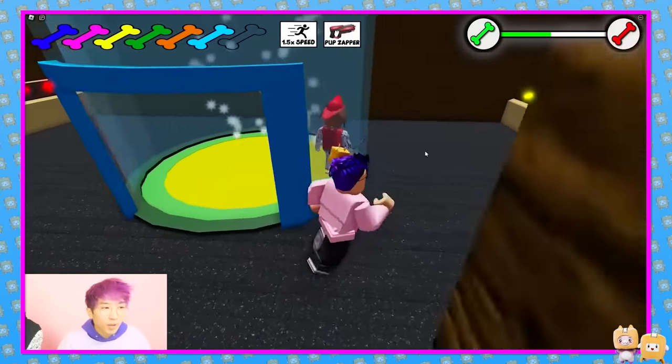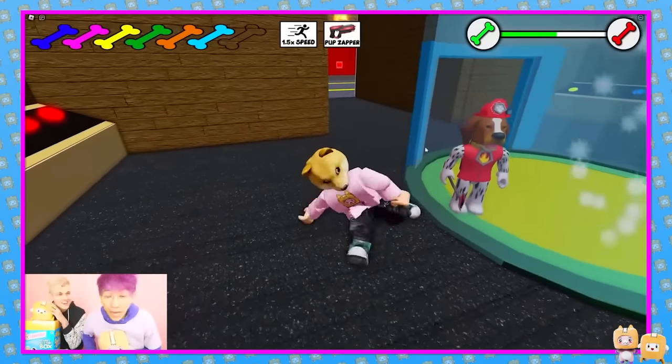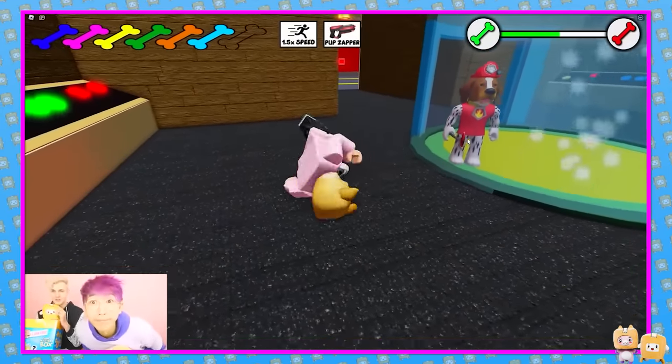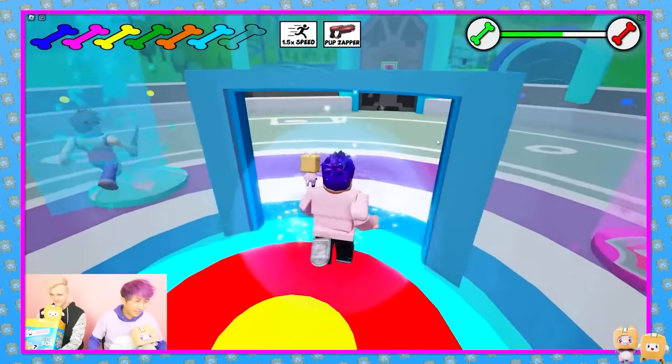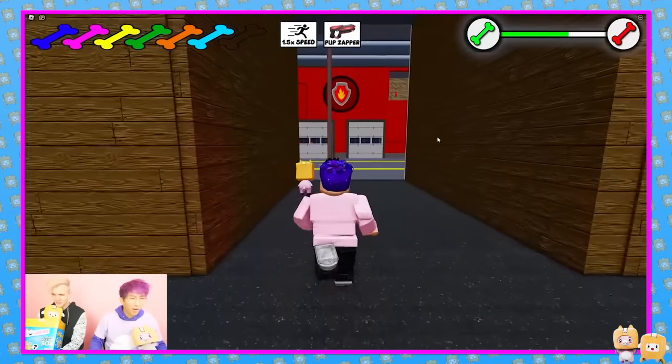He's trying to get in the teleporter. He's trying to go see how... No! He got me through the glass, bro. Wow, he oofed Justin through the glass. Oh, Marshall, why? Dude, he's trying to turn you into an EXE puppy.